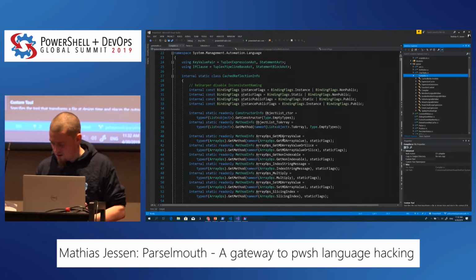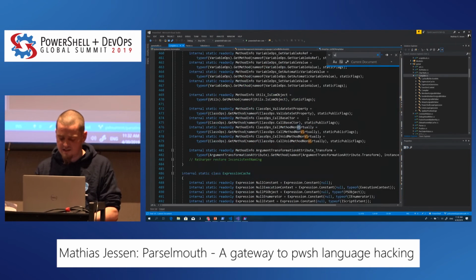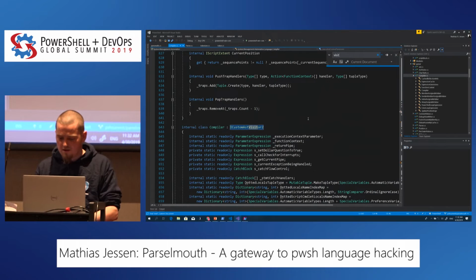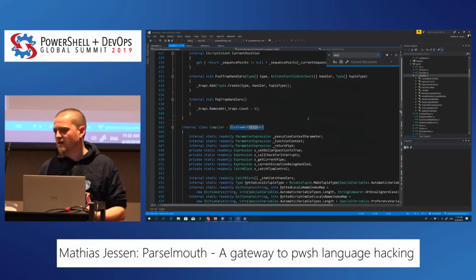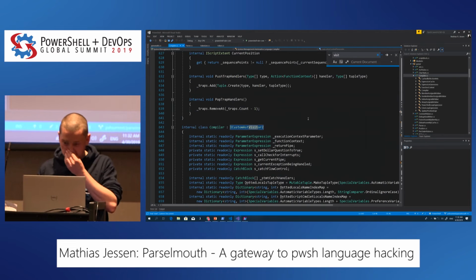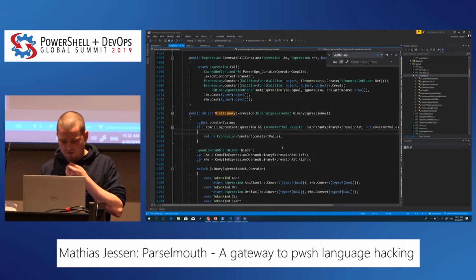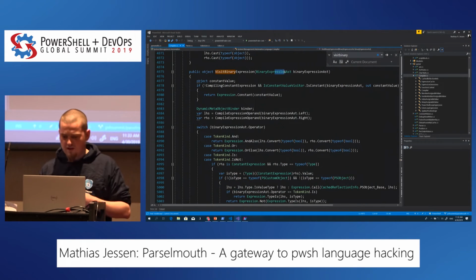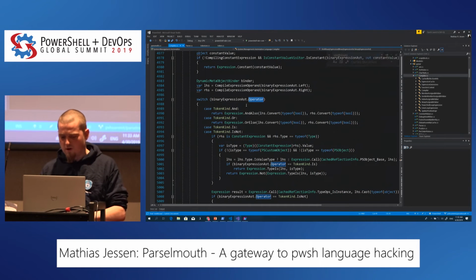So in here, as I said before, the parser will recognize that this is a so-called binary expression. Had we looked at the AST, we would see that it would be a binary expression as well. The compiler is implemented as a so-called AST visitor. It's a tree traversal thing that goes through the entire AST and inspects everything and does everything that needs to be done. And so if we go down and look for the method visit binary expression, what we're going to find down here is that the binary expression AST is passed to the compiler. The compiler is going to do a bunch of stuff that we don't care about. And then it's going to have a look at the operator.